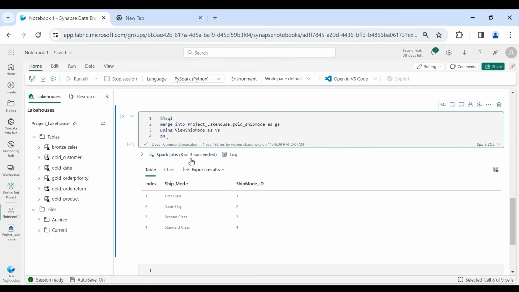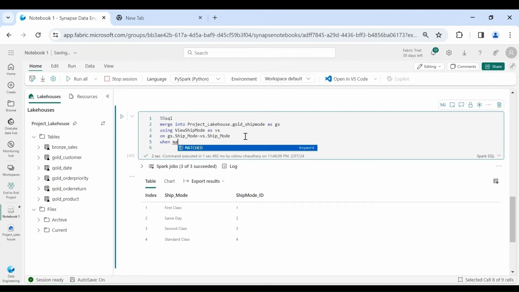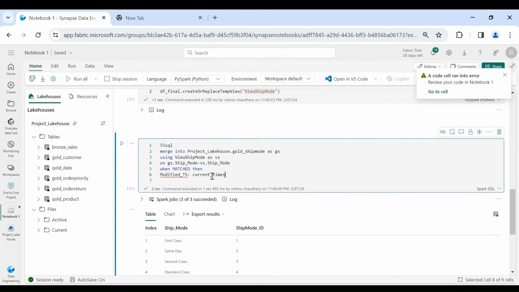If it is same, then we will update the modified timestamp only. Now write ship_mode equal to ship_mode, and give alias to both of them, gs. and vs. When matched, then we will update our modified timestamp with the timestamp.